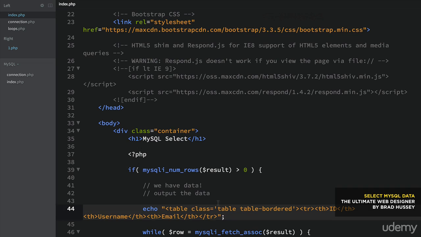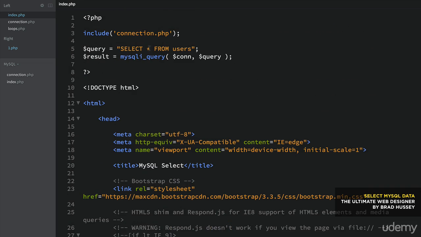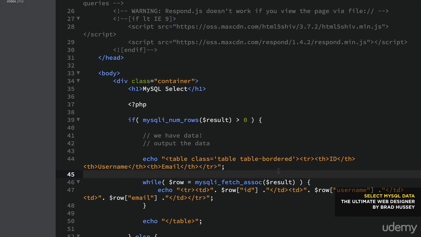If you wanted to select just one thing, so up here, we selected all, you could select just username or email or bio. But I wanted to select all so we could pull it in down here. Don't worry, we got a lot more of this stuff coming up. I just wanted to give you a little intro there.